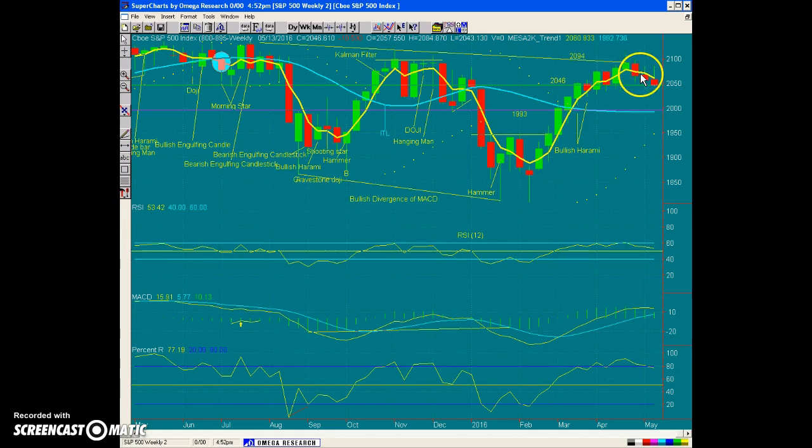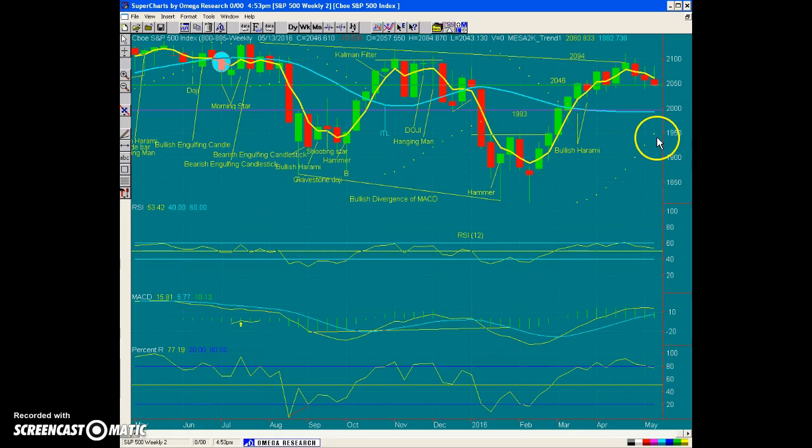What we find in terms of candlestick patterns is similar to what we saw last week. We're sort of trapped between this 2046 level on the weekly chart and the 2100 level. Notice that we closed exactly at 2046.61, just at the 2046 level, which we've been considering anyway as a support resistance line. And we don't know whether it's going to continue to hold, of course. It looks as though it's going to break down further, and we'll talk more about that in a minute.